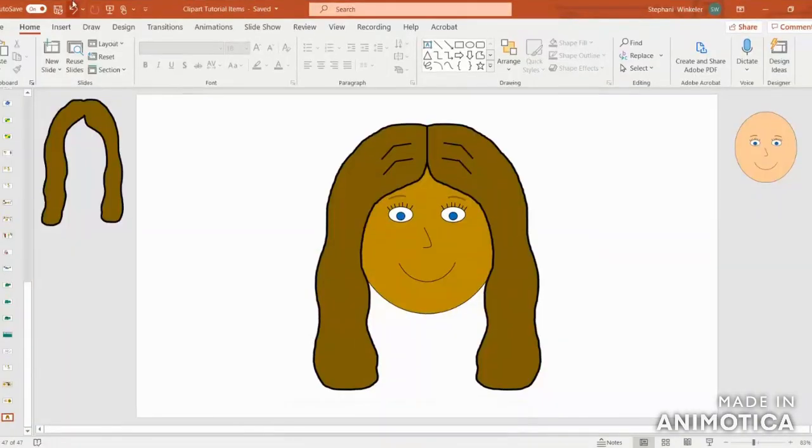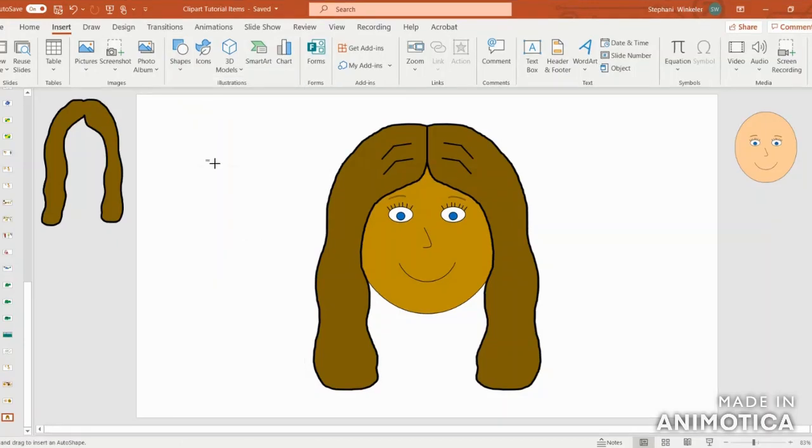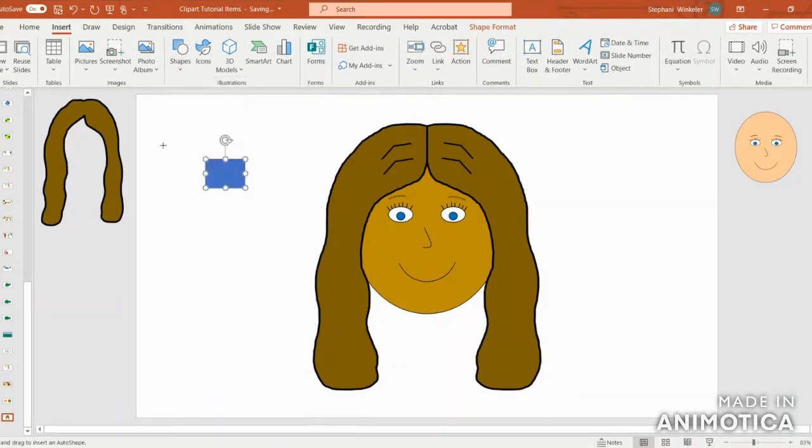All right, so let's go in and add the bows. So the first thing I'm going to do is select the square shape. And then I'm going to select the triangular shapes.